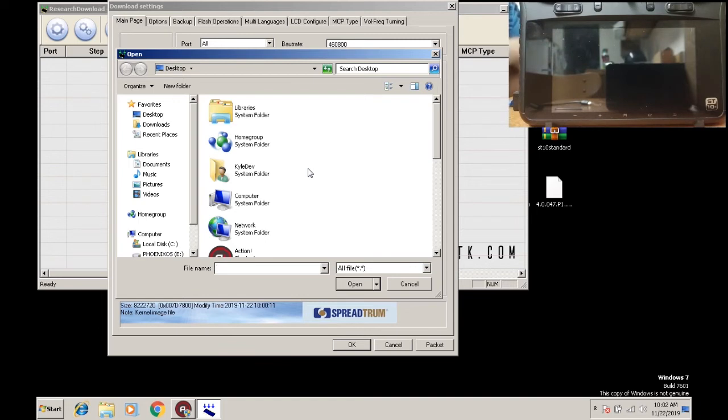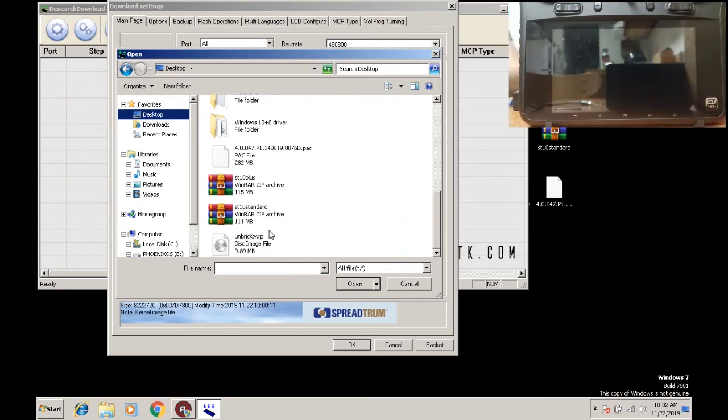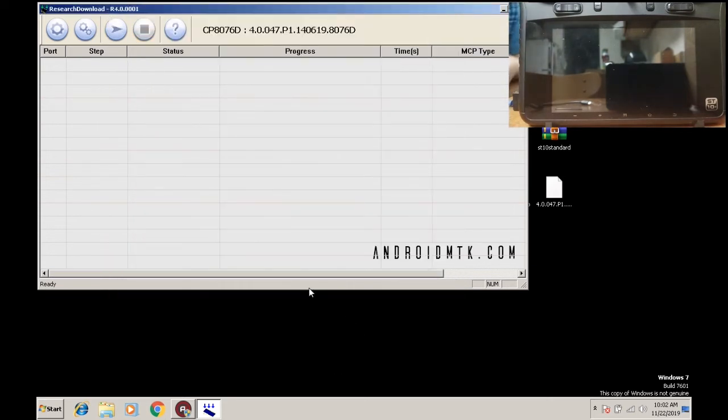Now, wherever you put the download files, you need to navigate to that directory on your computer. I extracted the download files to desktop. I'm going to scroll down until you find Unbrick TWRP. This is what you want. It should be 9.89 megabytes. Choose the file and choose open. Now you can choose the OK button at the bottom. Next, choose the start button. Make sure your remote is still unplugged and choose the start downloading button. The button will turn gray along with the other two gears.